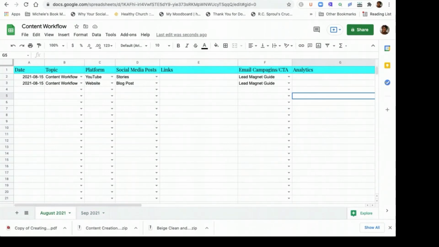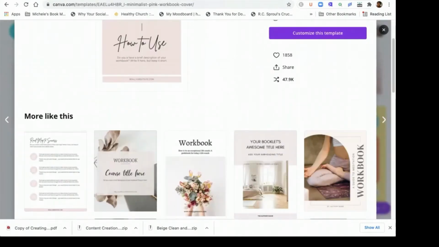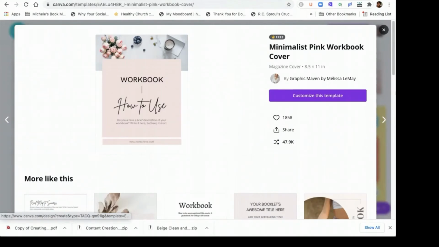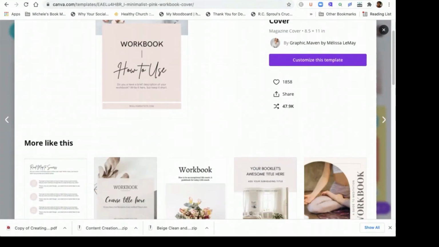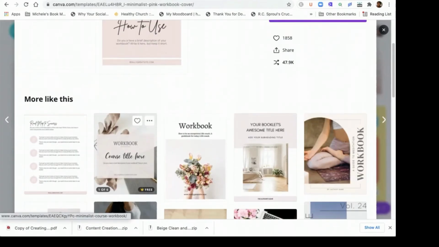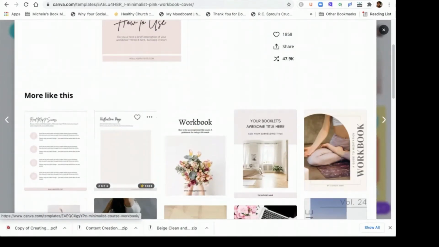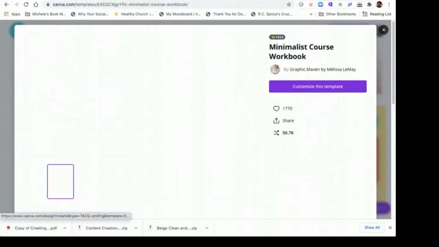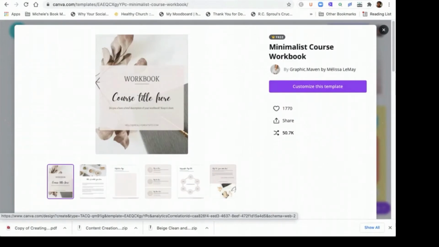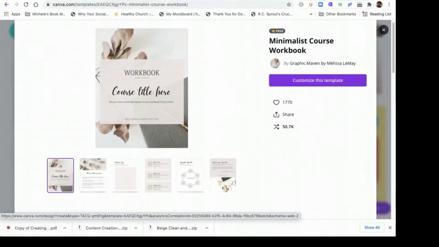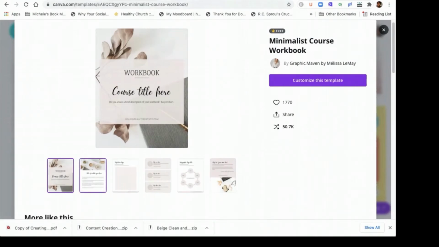So now I want to take you to where, if you're creating your guides or your e-guides, I use Canva. I'm on the pro account, but you can go in Canva. You can type in guides or templates, and this is like the workbooks they have. But I believe this is just the workbook cover. But this right here, let me just click on this, because this is like 6 pages. So you can customize this workbook. It's a course workbook. You can change the background of that picture. You can change all of that.